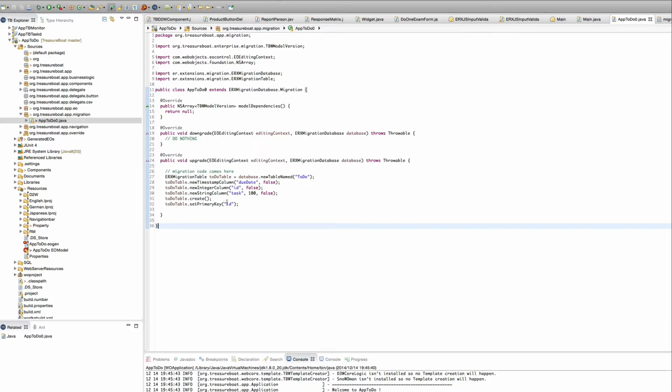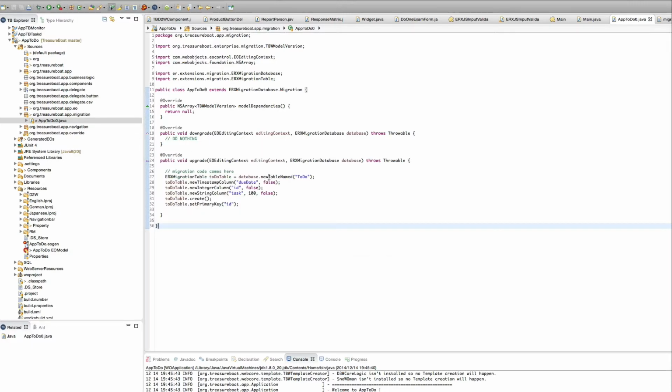The next time the application runs, because the database has a flag that says, oh, we ran already 0, it compares the database with our model and says, we have the same number, we don't have to run, and this will not get executed anymore.